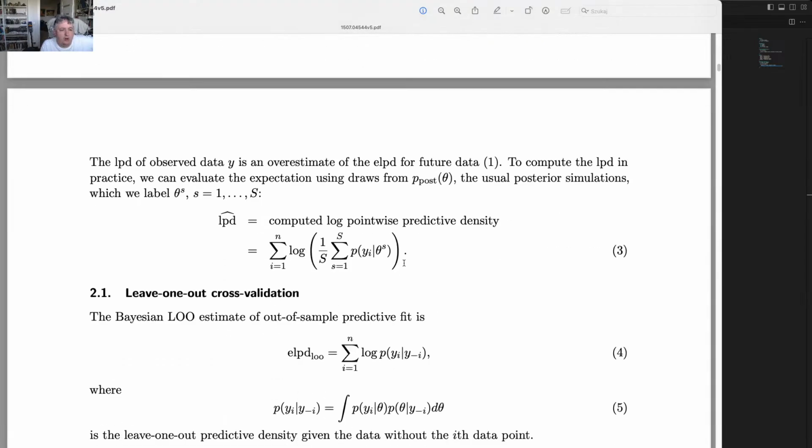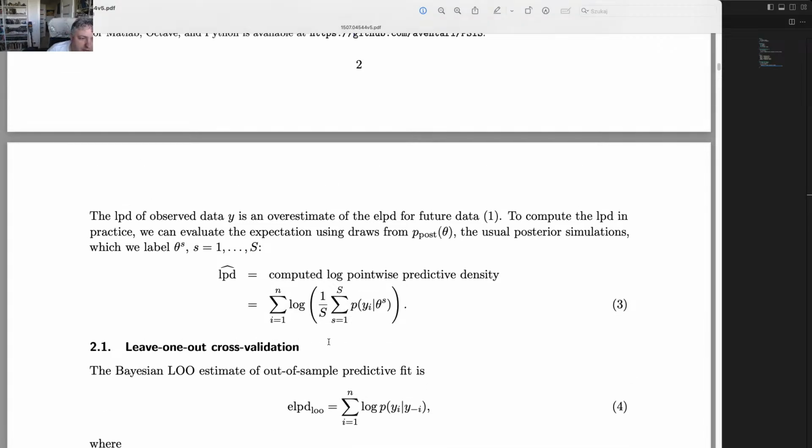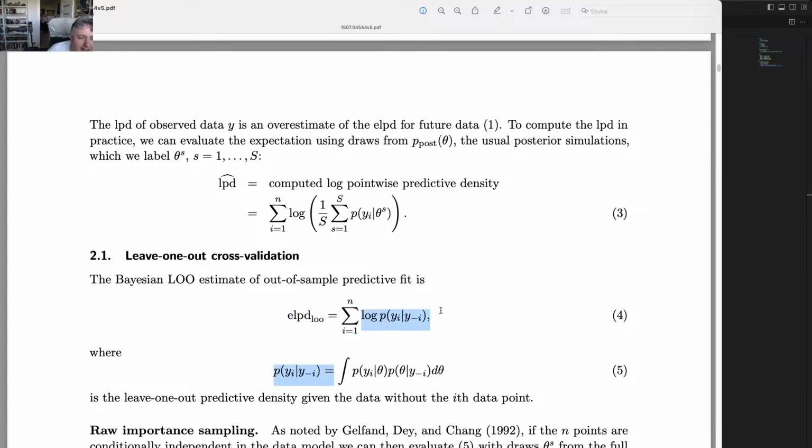So the idea is that the expected log predictive density can be estimated by logarithms of likelihoods of each of the measurements in the posterior that is computed using all the remaining data points. And this is a known mechanism used in machine learning. You leave one point out, perform computation, and test on that one point, and you do it for all points together.